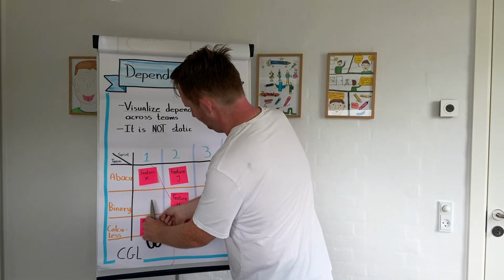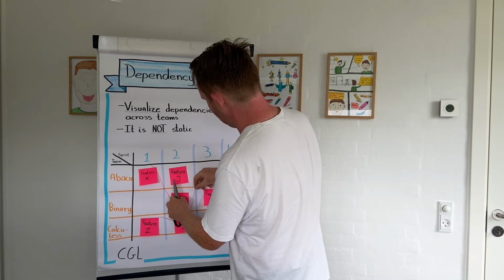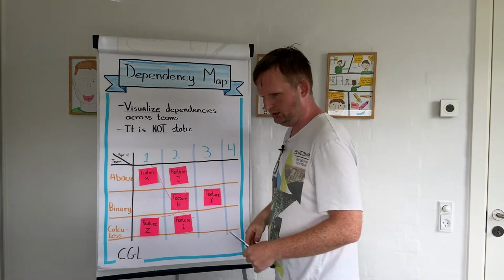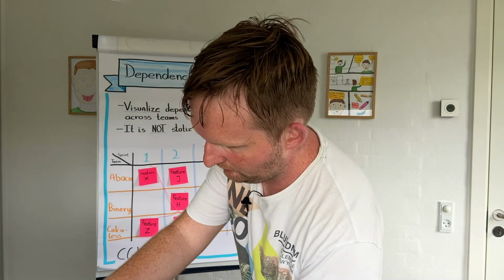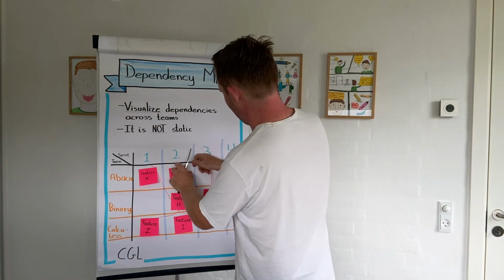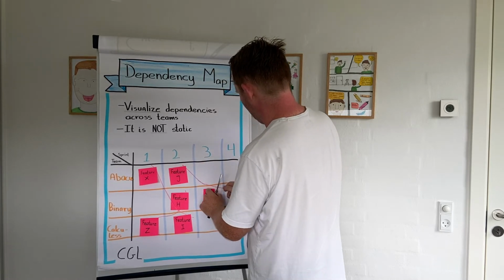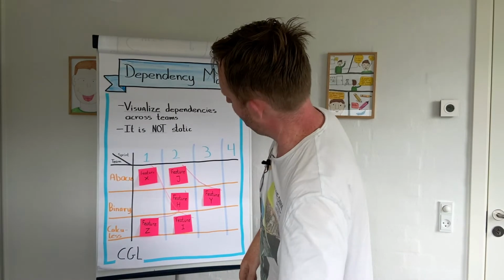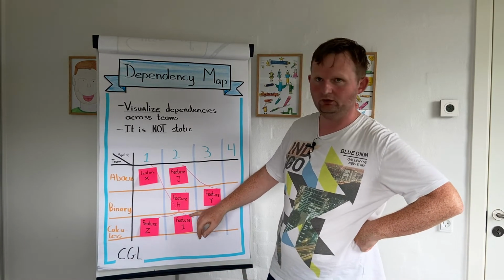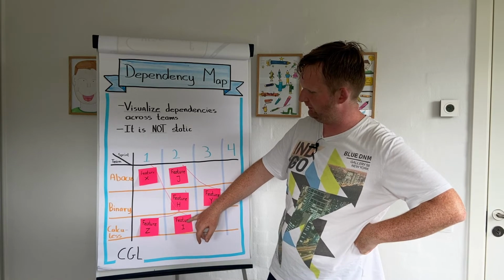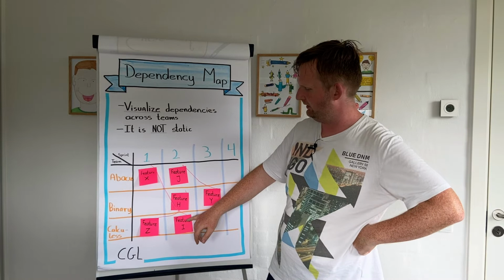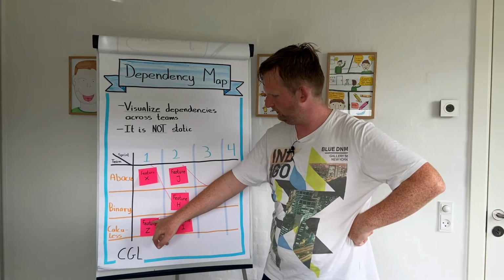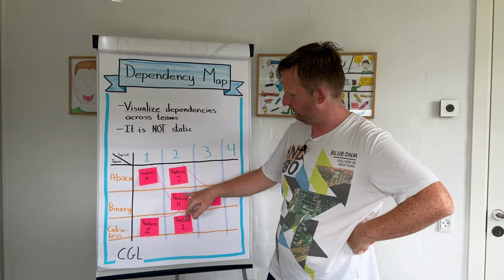Or if we have that feature Z is dependent on feature H, and if we just make a piece more, we have that feature J is dependent on feature Y, like this. Then we have a dependency map all of a sudden, where we can see that this one depends on this. And yes, at the moment these are unidirectional, but in reality we would note down how they're related to each other. But now we can start to figure out, okay, so this definitely needs to come after this, but this also needs to come before this one.